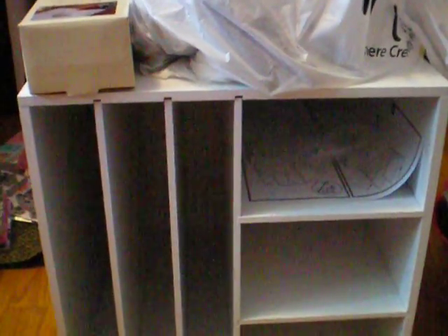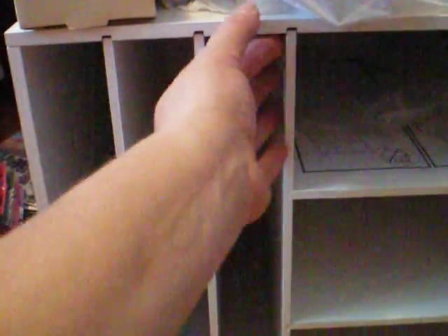Pat wanted me to go ahead and show what I got yesterday at Michael's. I got one of these cubes and I put it together, but if you try to pick it up at all — I'm going to see if my husband can help me shore it up a little bit. I really love it, it's just these don't sit all the way in that groove for some reason, which is weird. I would buy more and stack them up, because I know the pressure from another one pushing down would do it. I just spent a lot of money yesterday.